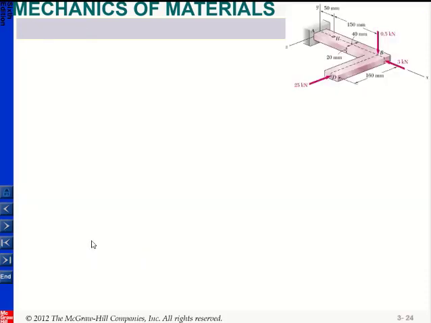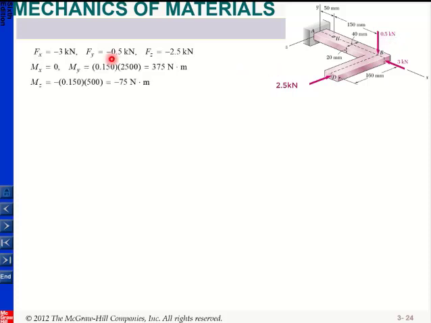First thing is we need to cut the plane where it contains H, and we need to move everything to the centroid. We are not moving to H, but to the centroid of the cross section that we cut. First thing is we just move the forces. For example, if you have 3 kilonewton, it goes minus x. We have 0.5 kilonewton, it goes minus y, and we have 25 kilonewton, it goes to minus z. So you just move them down. So this is what you get.